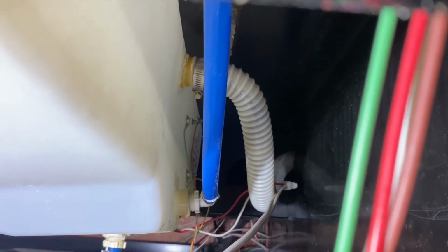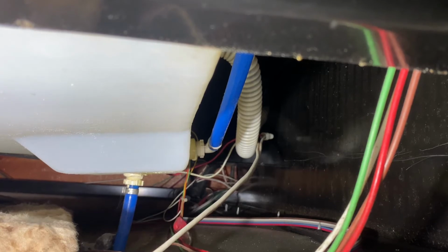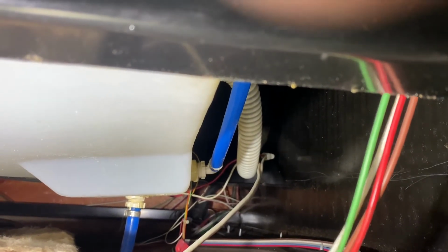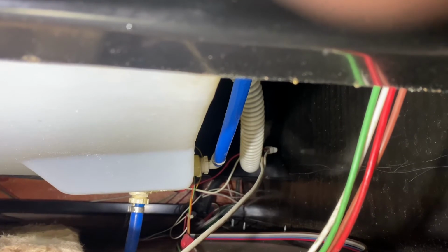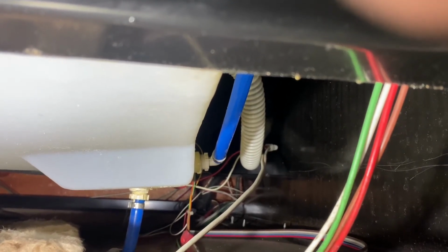Now you can see the way mine's plumbed. It actually goes low and then out, and that's actually creating a siphon situation. So when I have water filled in mine, sometimes if I turn a corner or something like that, it can actually create a siphon, and it will siphon a fair amount of water out of that. The way to fix that is to raise the bottom of that hose above the outlet point on the tank, so it's plumbed that way from the factory. A lot of them are. It's not a big deal, but if you want to stop that siphon, then raise that low point of that hose where that wire strap's going around it.